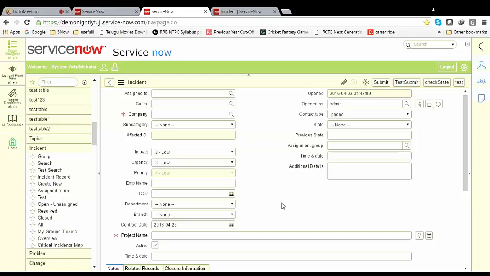Okay, I have a question here. In company and project name there is a red asterisk which means it is mandatory. Is there any way we can make some of the fields that we add mandatory? Yeah, sure, definitely.